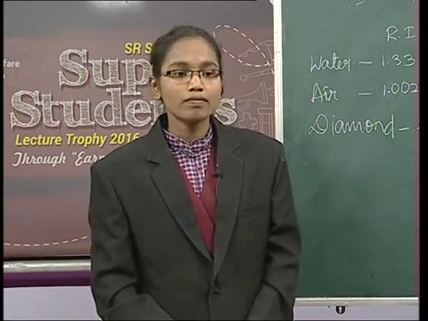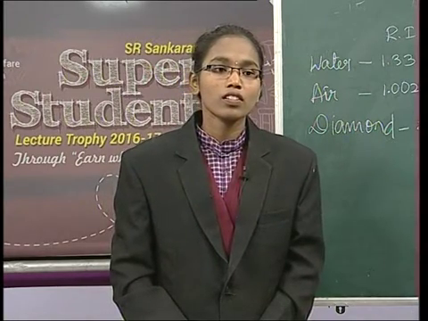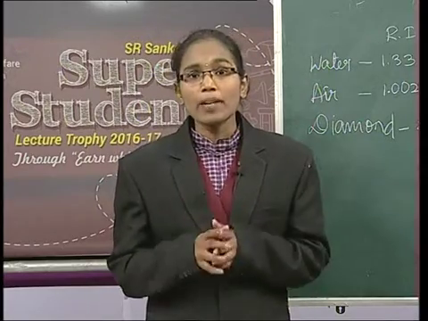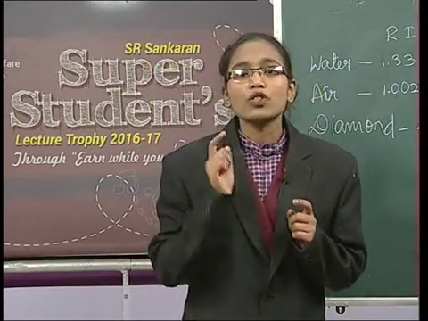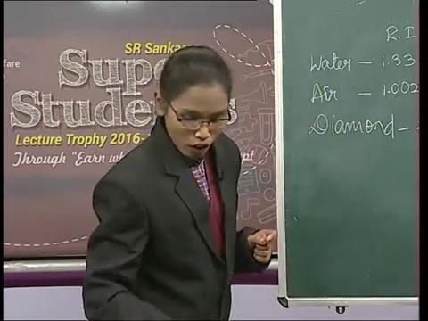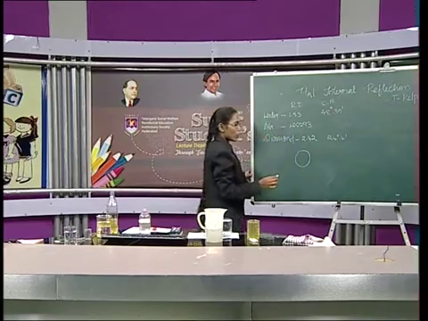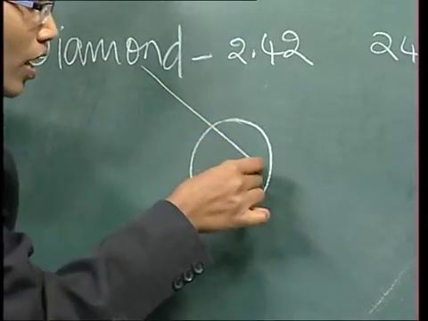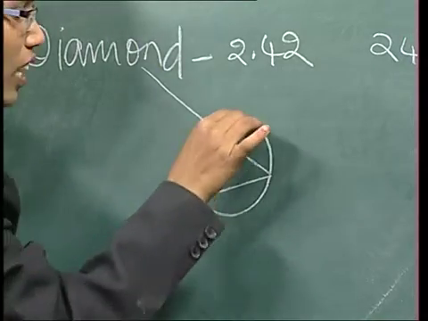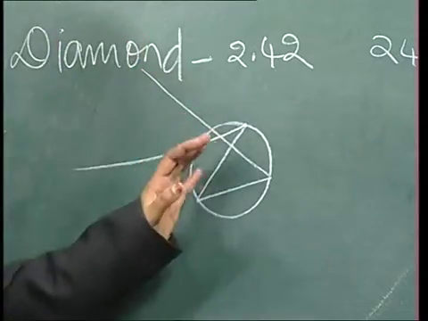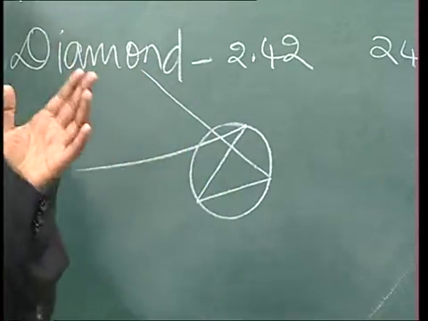Yeah, Sparrow, you can. What is the role of total internal reflection in the formation of a rainbow? Formation of a rainbow, it's a good question. It is one of the examples of total internal reflection, friends. What happens is that in a raindrop, total internal reflection takes place. Let me show on the board, then you will be able to understand. This is a raindrop. You think it is a raindrop. When light travels from here, it reflects internally and comes out, friends. Clear? When it comes in and reflects internally, that is why the rainbow is formed.